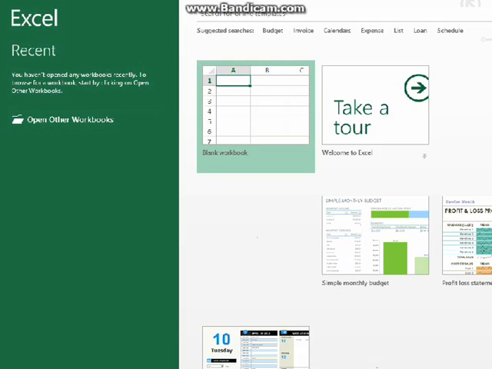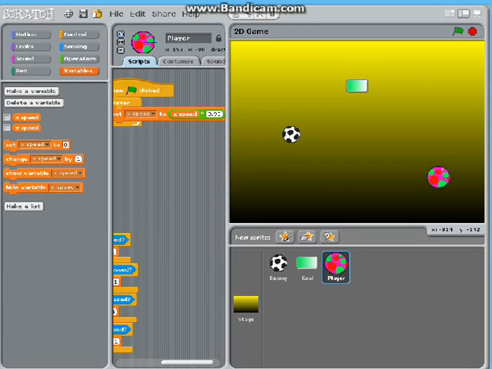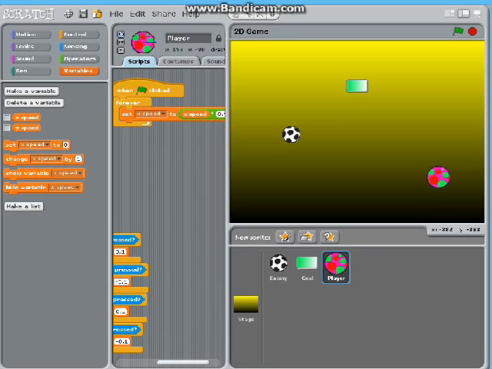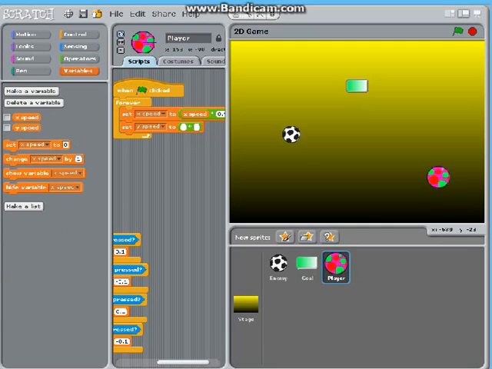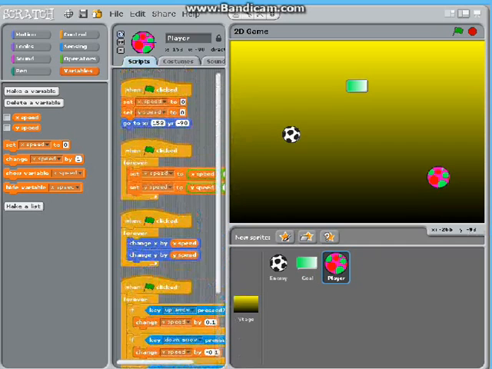I think it's that. Pretty sure it would be 0.98. Then we want another set, this time Y speed, set to Y speed times 0.98. And if we clean that up, then we've got it down in there.